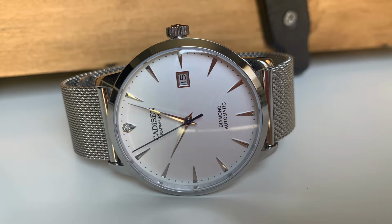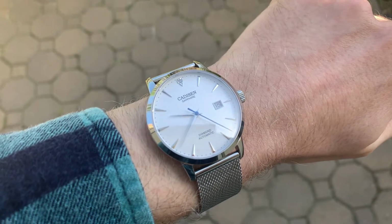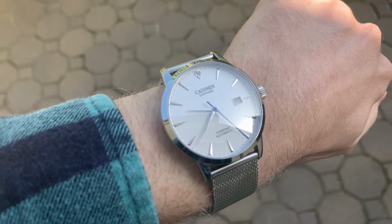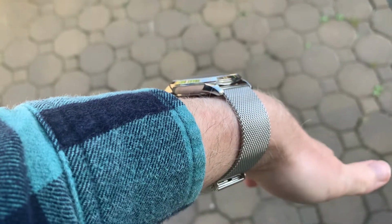You're also getting sapphire crystal here. And then the bracelet is a nice touch. It's quite comfortable, but I'm also glad this came at 20 millimeter lug width because that's the most commonly available size for aftermarket straps. If you wanted to dress it up, maybe put it on a leather or on any other kind of strap choice that you might enjoy.